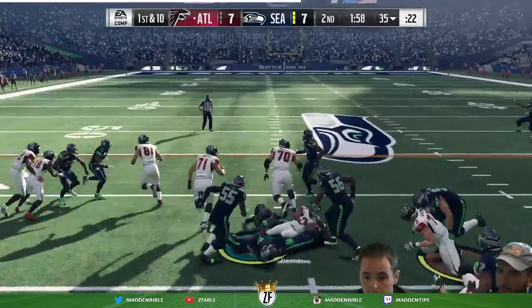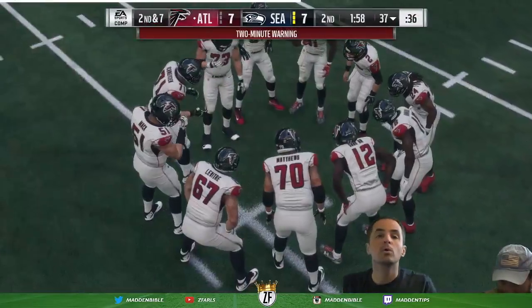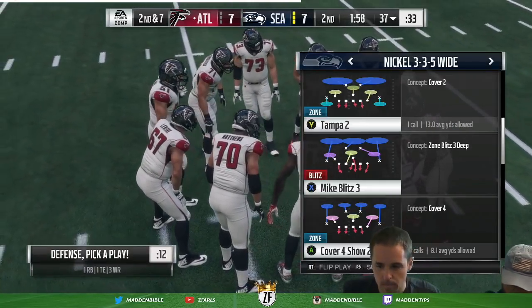This is Freeman on 1st and 10, and unable to get downhill there as he'll take this up to about the 37. A minute 58 to go in this first half of play. Back to CenturyLink Field after this.